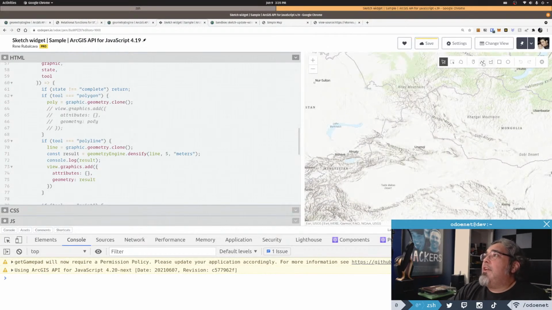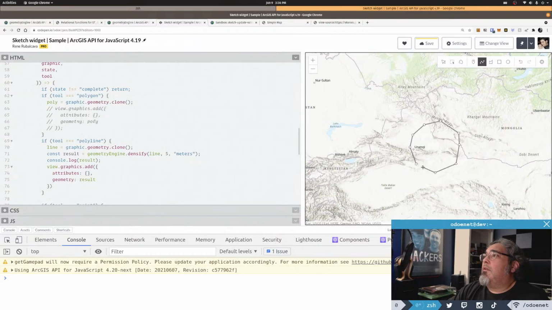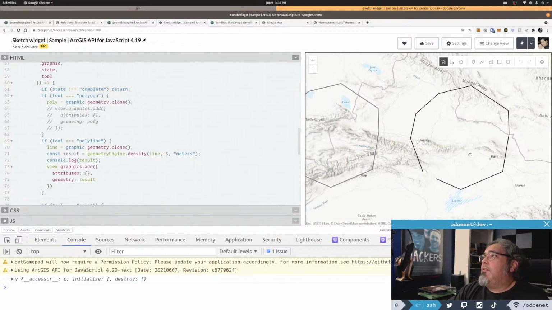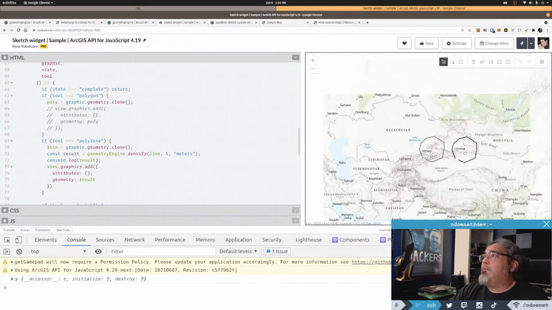Okay, so let's go ahead and try to draw what might be considered a rough circle. And there is my densified geometry. Didn't really do what I wanted to do. This one's a densified geometry here. Yeah, but it's adding points to my geometry. All right, so that's what I was trying to do.